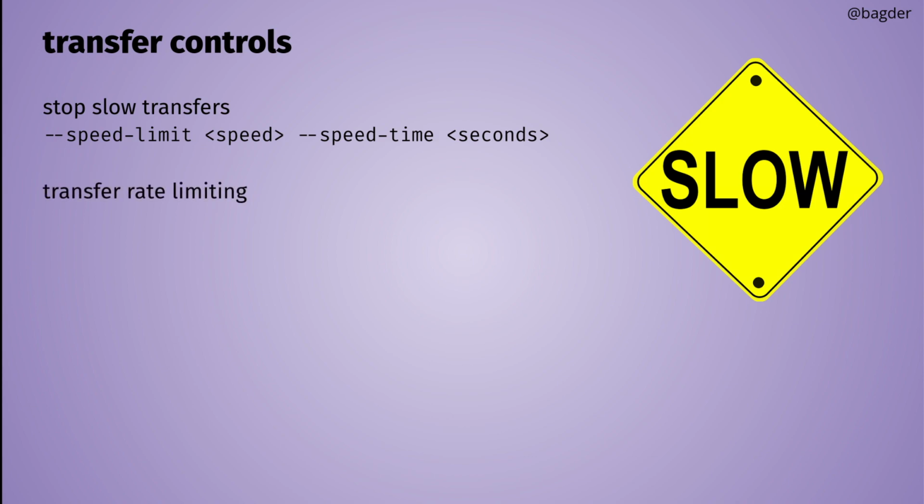Or why not do it like this? The reverse situation, pretty much. You don't want to clog up your pipe with my huge download that just eats all your bandwidth. So no, just use approximately 100k per second. This is kilobytes per second when you download. So don't transfer faster than this.